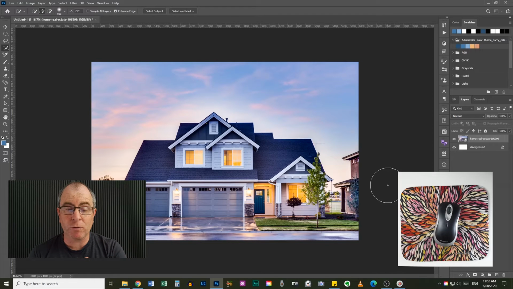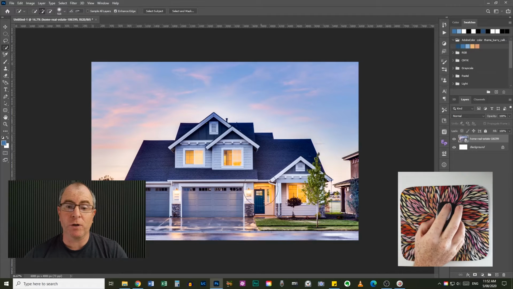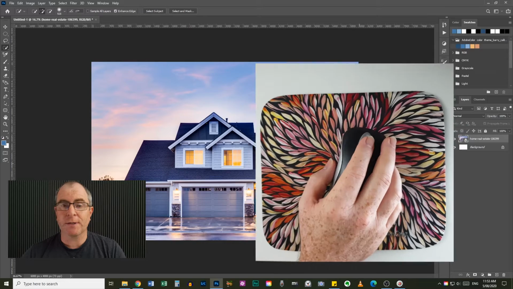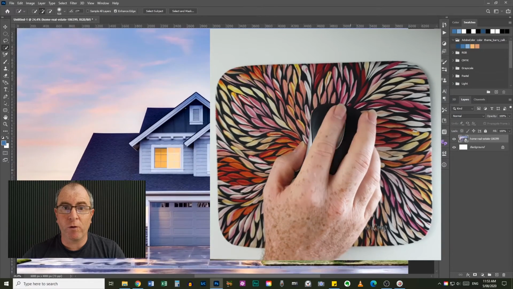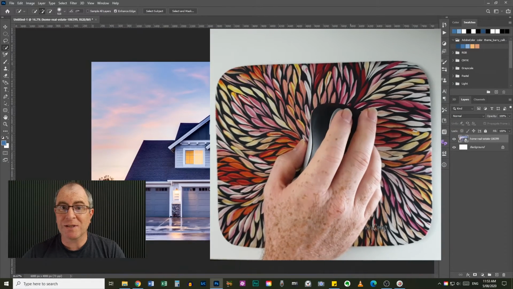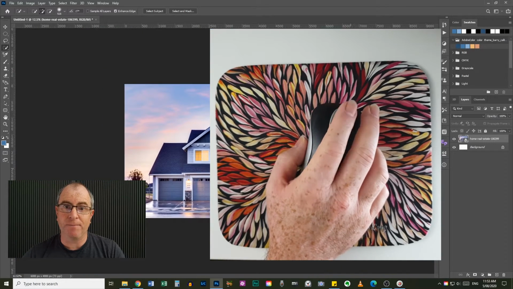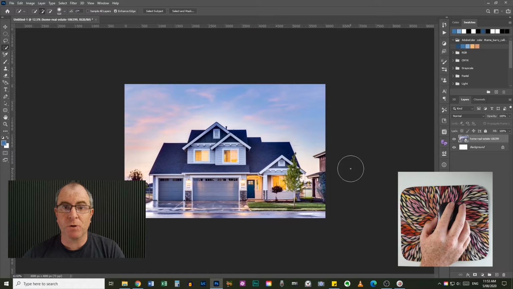You may not have a scroll wheel on your mouse, but if you do, you can do a lot of things with it in Photoshop. So you may hear me in my videos say scroll forward or backwards, or I may say scroll up or scroll down. Super simple. You can also click with your scroll wheel if your mouse does that, so that might be something that you might do as well.